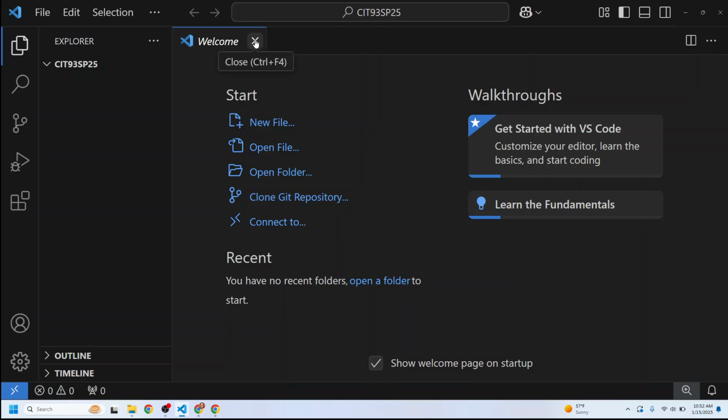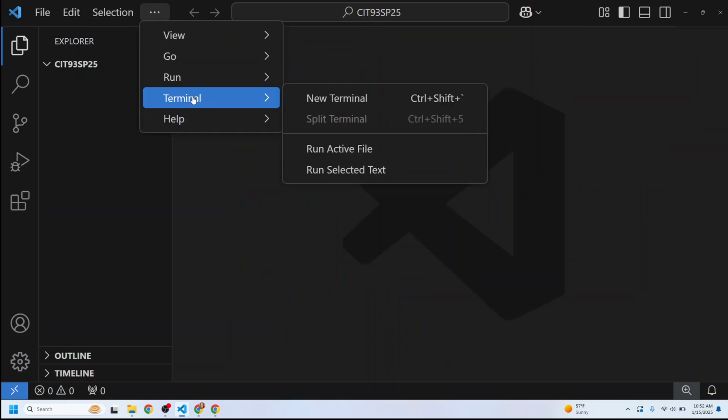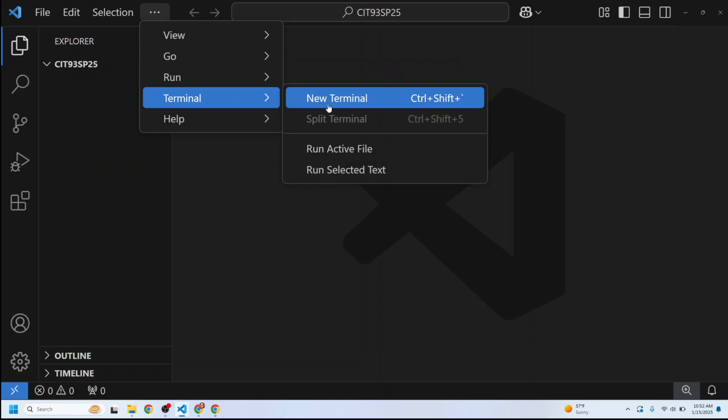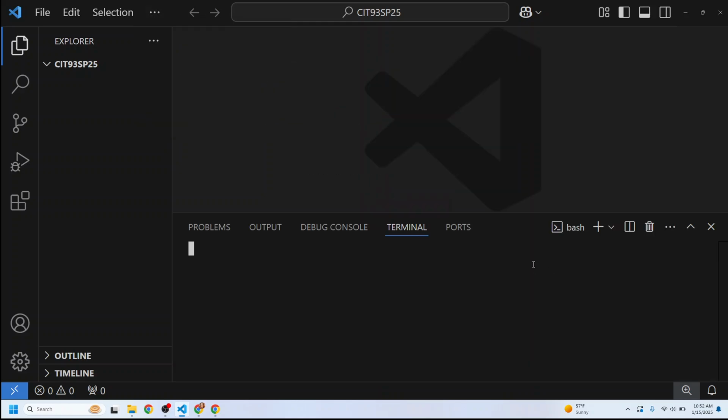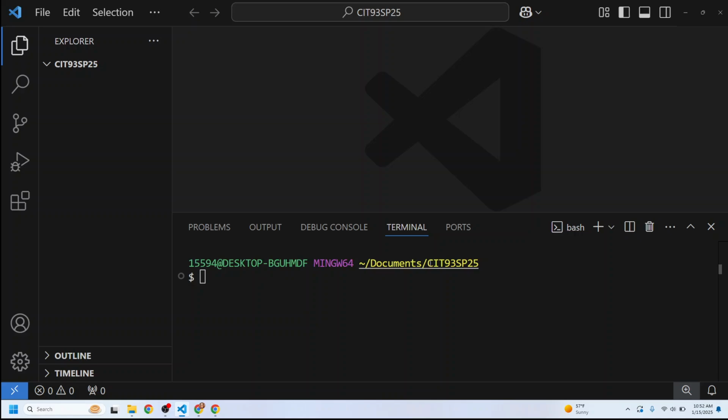For a minute I'm just going to close this out, because what I want you to see is, go over to, and depending on your resolution, you may not have to do these three dots like I did, go to Terminal and New Terminal. I'd already played around with mine and changed it to Bash. Yours might be PowerShell, and you can use PowerShell, no problem, if you're comfortable with that. Notice it defaults to that base folder.